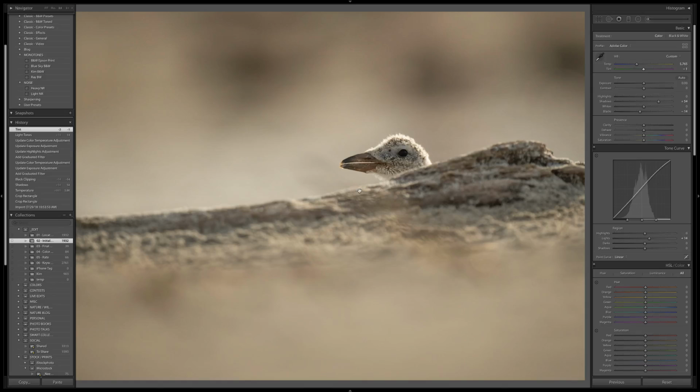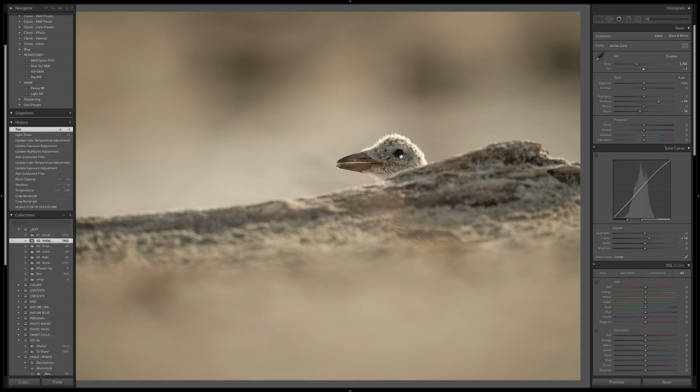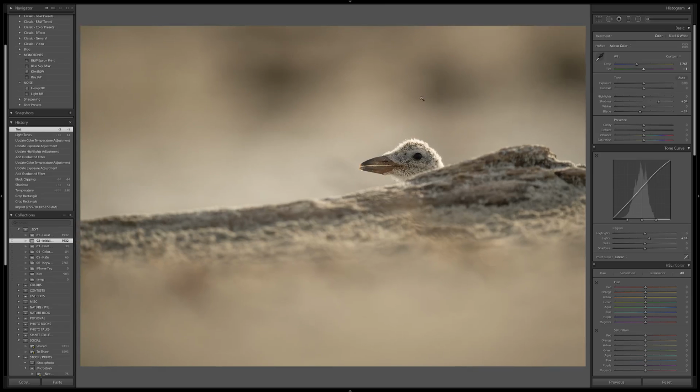Now, in Photoshop, I would definitely edit it up quite a bit more. I would probably burn down this light area back here, maybe warm the whole thing a little bit, and enhance the existing catch light in the eye, which is subtle. And then I might enhance the orange on his beak a little bit to give that a touch more color, and pop this side of his face a little bit more. But when I darken that background, that'll make this glow, this rim light here, really stand out nicely. I really like this photo a lot. I think this one is going to edit up quite nicely.